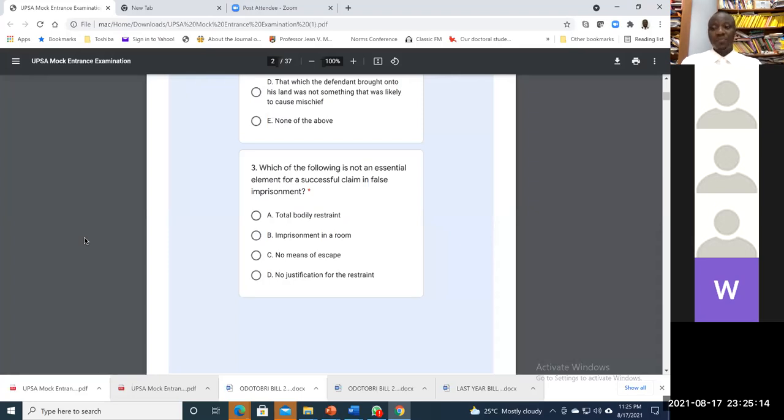You can still falsely imprison someone if, for example, let's say that you have a weapon, or you threaten the person, don't move beyond this point, or don't just be there. Otherwise, if you go, I blow your head or something like that. That would be a sort of false imprisonment. Does anybody have a different position regarding the discussion we are doing?